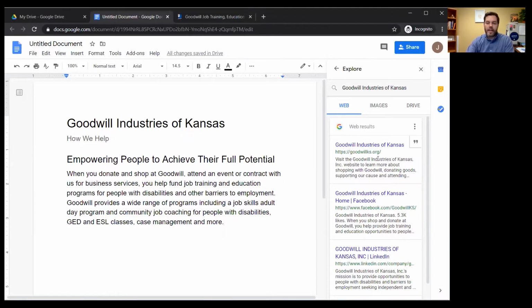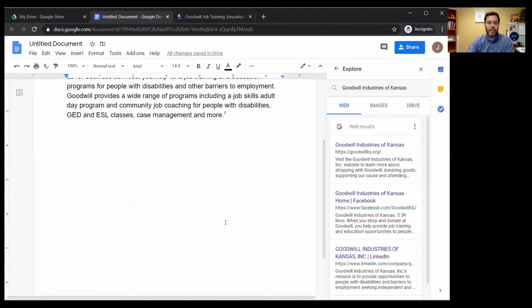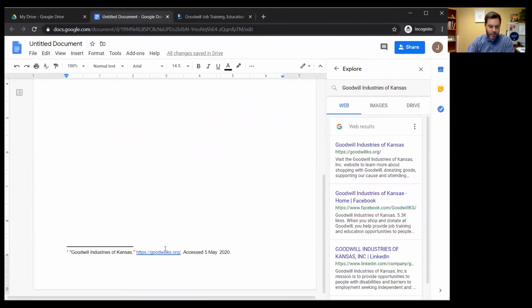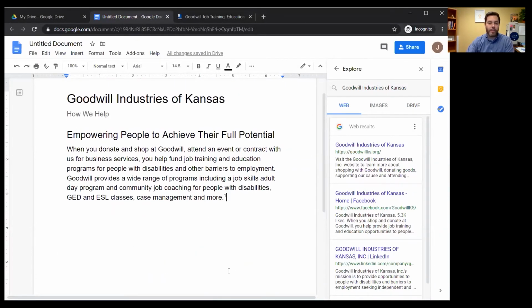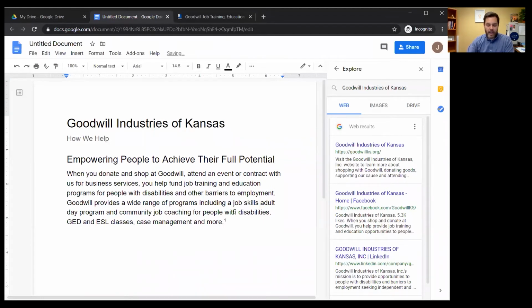But more than that, I think we can go one step further to cite this information and give it credibility. And as you can see, the little quotation marks that pop up on that result I just clicked on, we can cite this in our document, again, to give it more credibility. You can see the little number 1 popped up there. And now if I scroll down at the bottom of the screen, I can see the source from that information. So that's a nice thing to make your document stand out a little bit more.